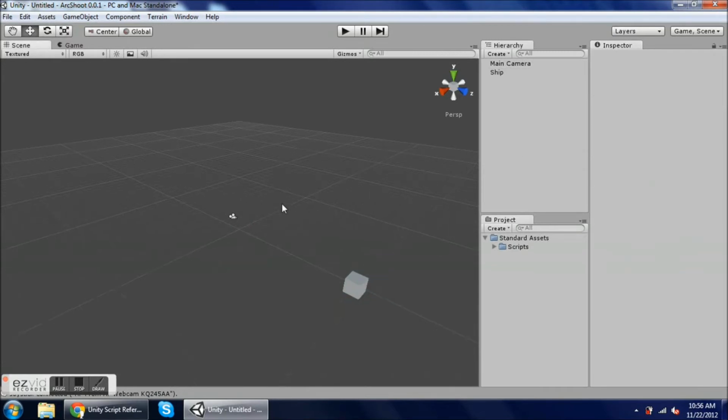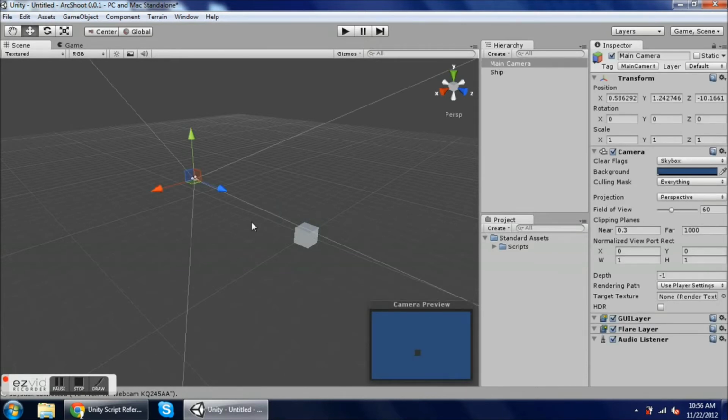Okay, in my scene view, I'm going to back up a little bit using the arrows to move around. Scrolling in zooms in. Okay, so we have the camera now. It can see this cube, and you'll see on the right, in the inspector, the projection of the camera is set to perspective, and I don't want that. That'll give a 3D look, and we want to make a 2D shooter here for this video series. So I'm going to click on orthographic, and you'll see how the bars change.